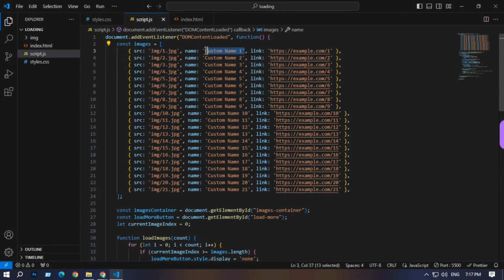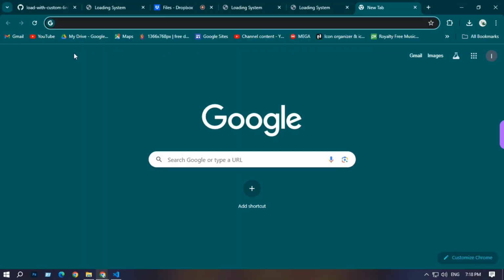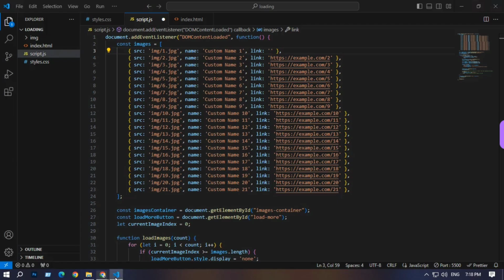You can change the name like football or cricket, anything. And if you want to add the custom link, here is the code for the link, example.html or css, this is the link. So for customizing the link, you have to change the link from here. At first delete it, and then I'm creating a demo: this is my YouTube and I want to access this one. So Control C to copy the code and then paste it here, and Control S for save, and change the name to cricket.